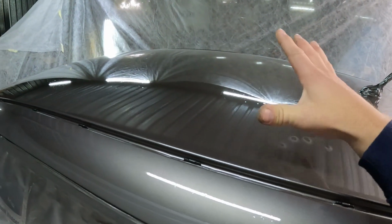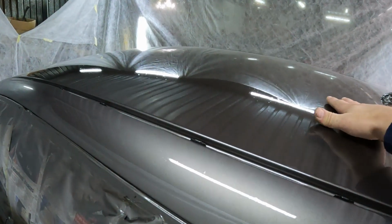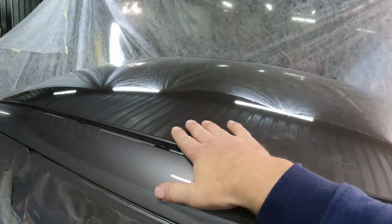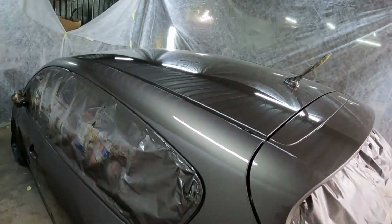All I'm gonna do is just leave the car to dry for a couple of hours, and then I'm gonna take some 2000 grit sanding paper with some soapy water and just flat the car down and polish it, and then we'll see what it looks like.